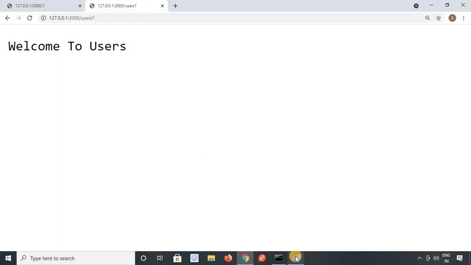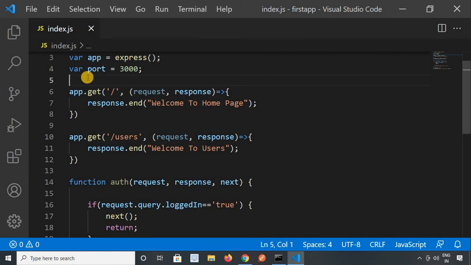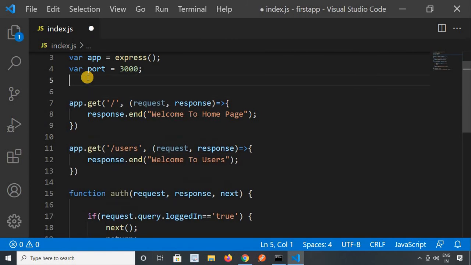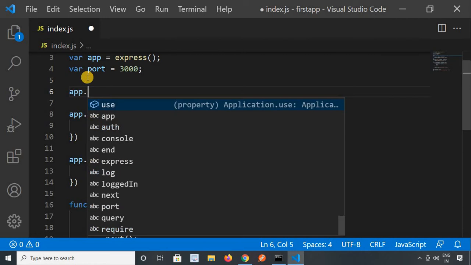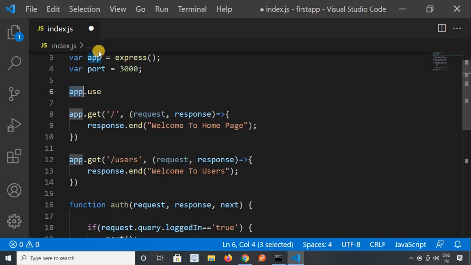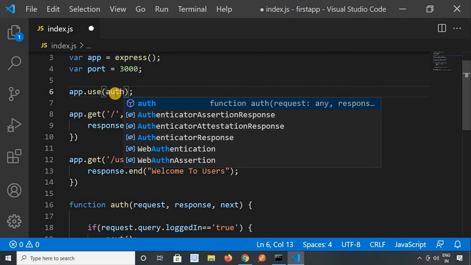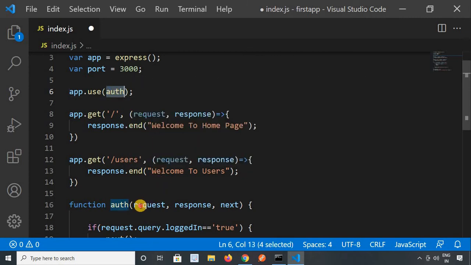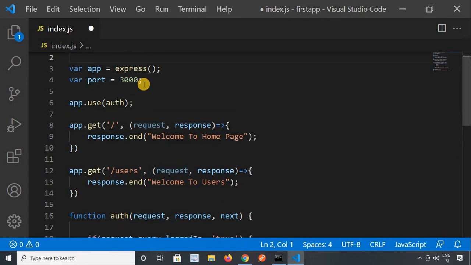Yes, it's working. So guys, to call middleware on all the routes, what I have to do is just use app.use. app is the object of my express. You can see app.use, then I will pass the name of my middleware. Here also I don't need to pass any parameters. It will check automatically. Express will do it for you. So now I have used middleware. What it will do is add the authentication middleware for all the upcoming routes which are under this line.